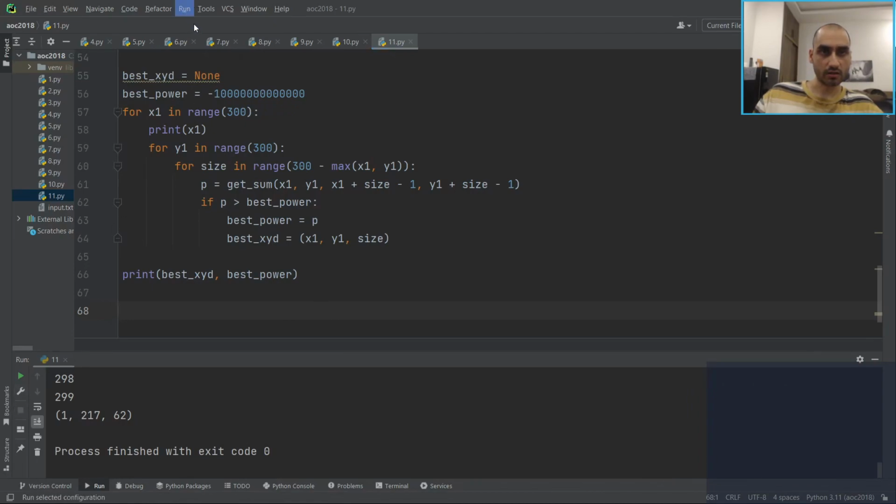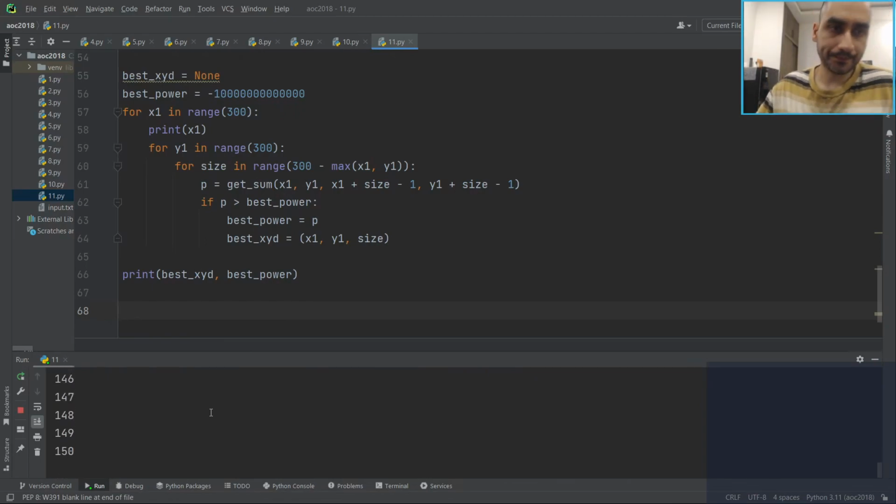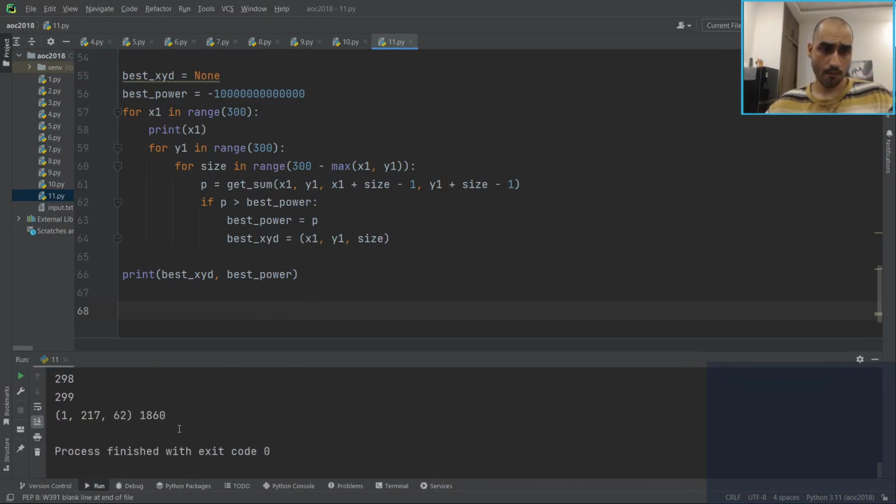Let's try that. So I'm claiming that in this rectangle we get 1860. Okay. So separately I can write a test.